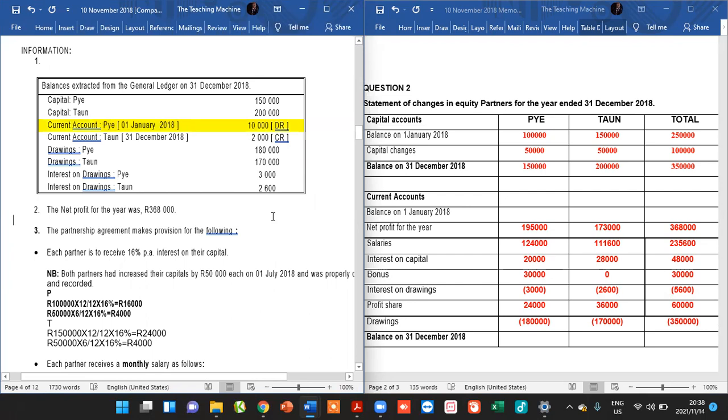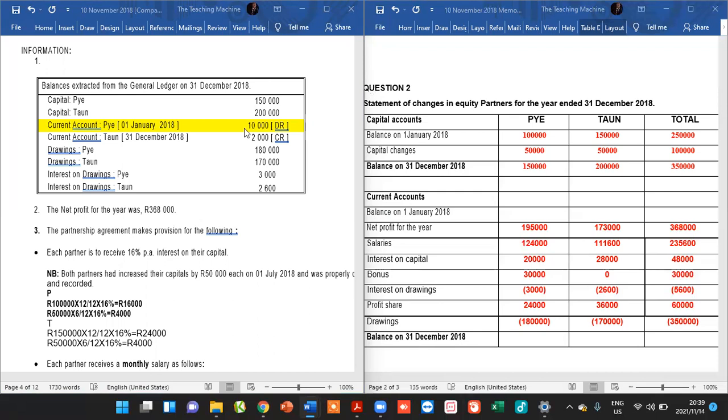It's unfavorable. If the partner's current account is marked as DR or is listed on the debit side, that would mean the partner has an unfavorable balance. Okay, unfavorable balance. Sorry, not bank, but balance on their current account. Okay. Hi guys, when you get an answer, press on the button. Thank you very much, Tobisa.